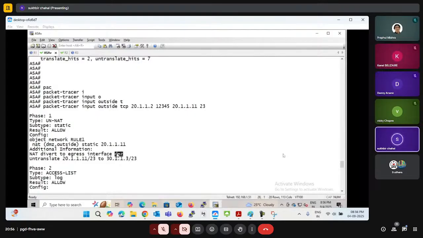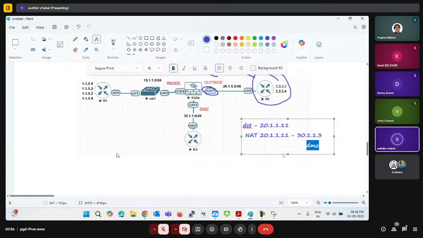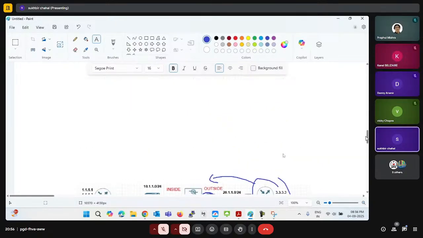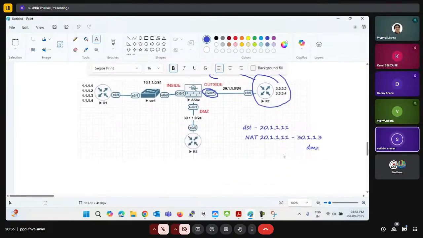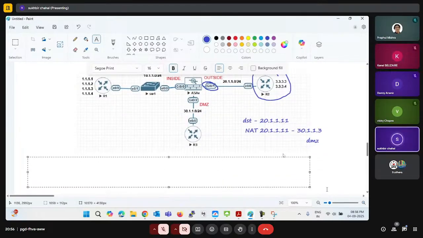So that means there is no requirement to check the routing table. So through destination NAT, I will write down this line here. Okay, so you can make the notes.